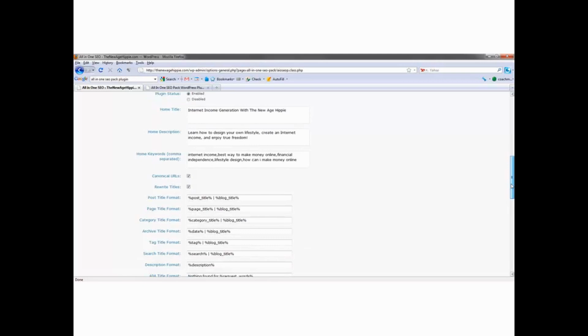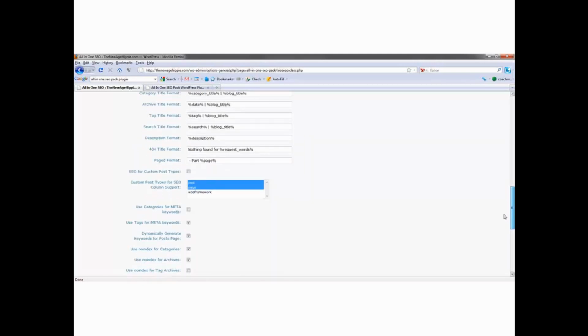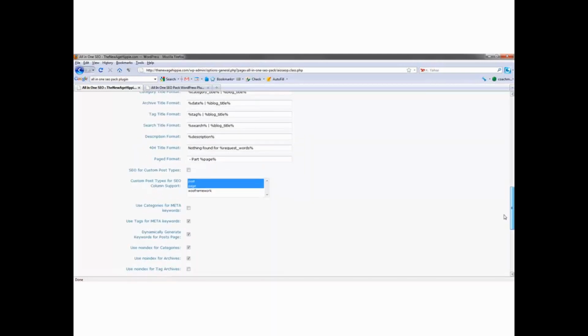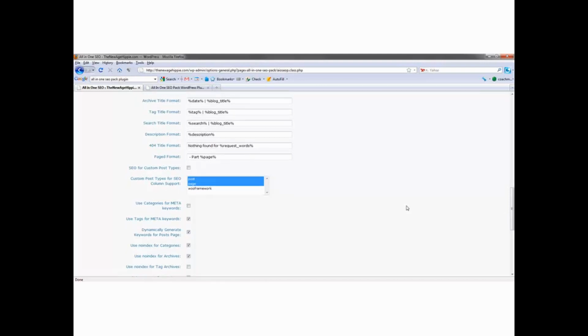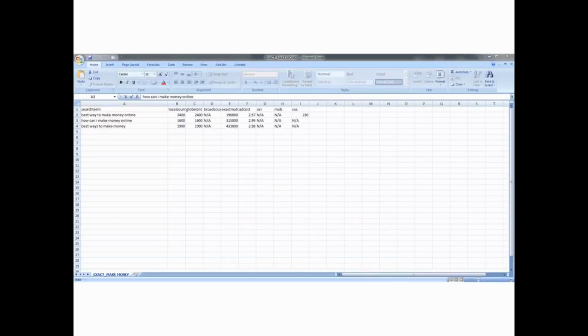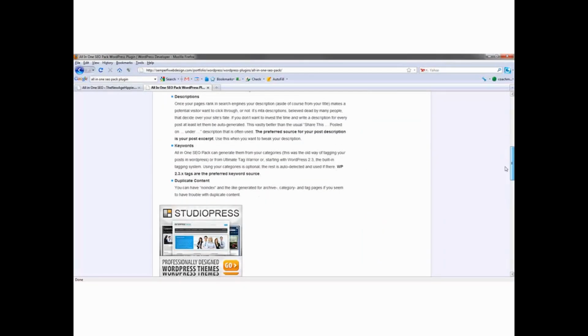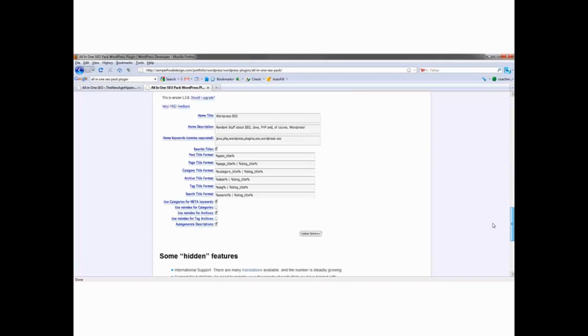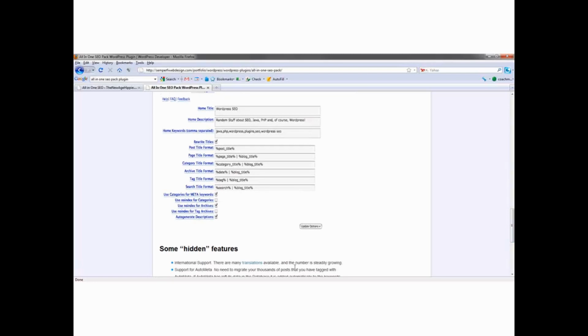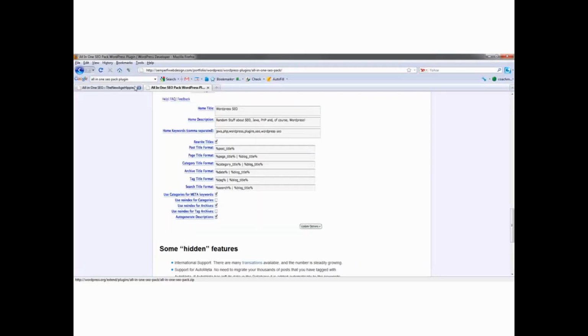All of this information you can leave the same archive format. SEO for custom post types, use category for meta keywords, and actually on the all-in-one SEO page, if we go here and look, it also tells you what to do here. For the most part, this has changed a little bit since they showed that tutorial.